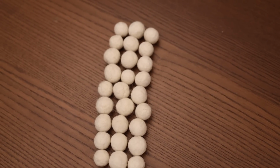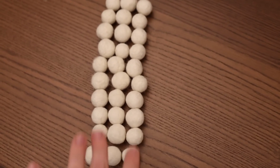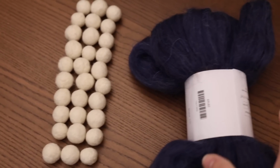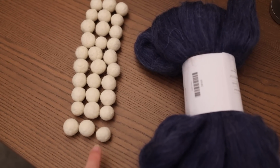Before I started making these felted wool balls, I measured out exactly how many I would need to make the length to go around my tree, and I have now made 30 of the white, and I am going to sit down with the blue and make another 10 for 40 balls in total to make my garland out of.